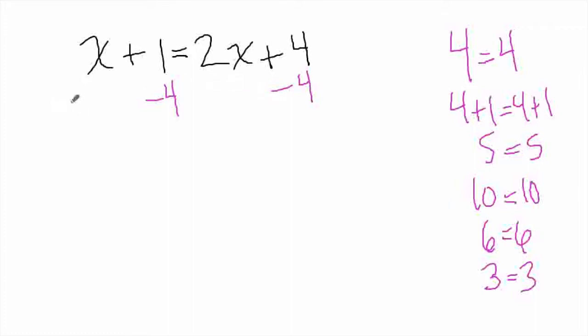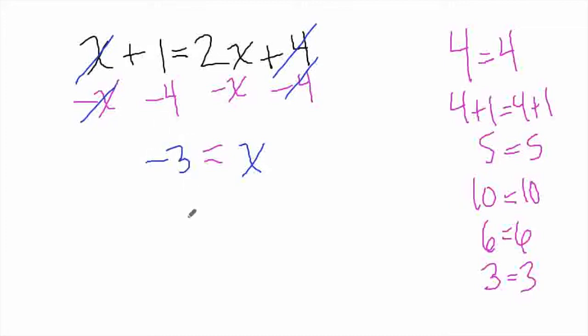I can also subtract the unknown value as long as I subtract it from both sides. So let's subtract x from both sides. We might not know what the value is, but as long as we take whatever it is from both sides, it's still going to be balanced. Then we clean everything up. On the right side, the 4's kill each other. On the left side, the x's kill each other. On the right side, 2x minus x. On the left side, 1 minus 4. So now it should be obvious what the answer is. x is equal to negative 3. I can write it the other way if you like.